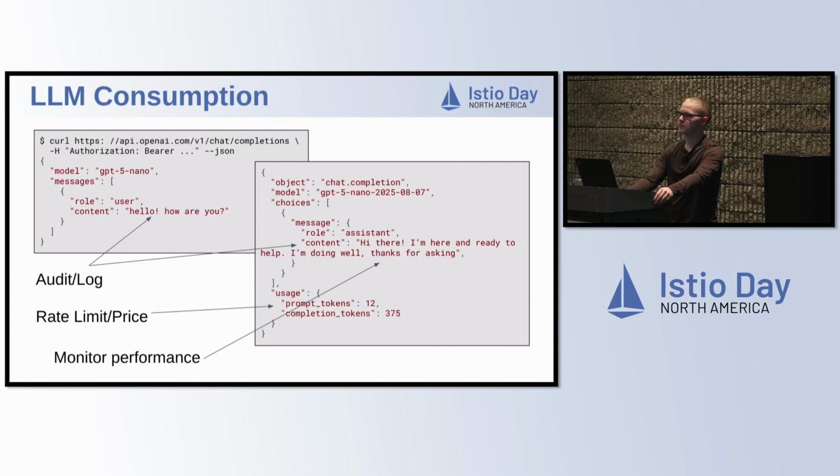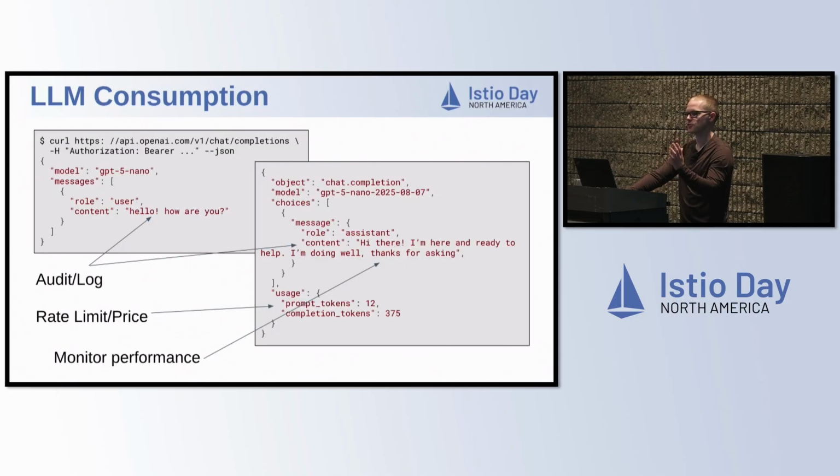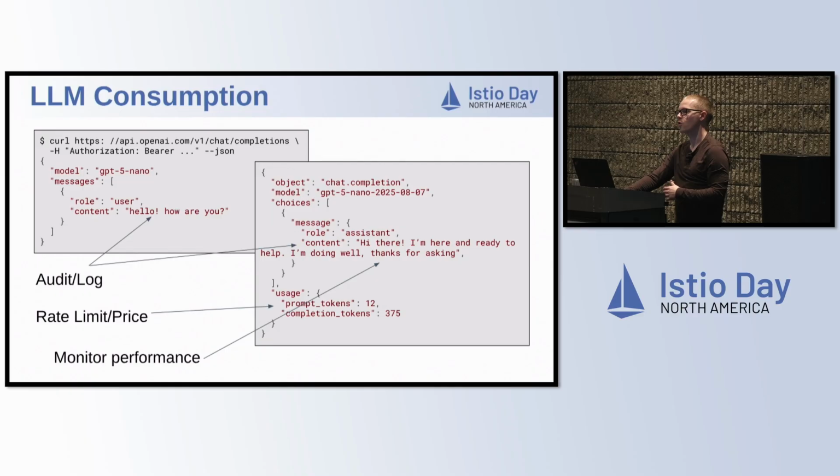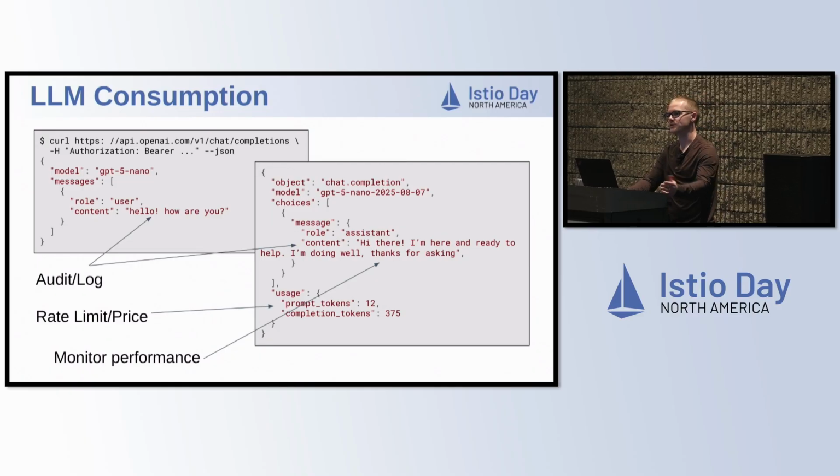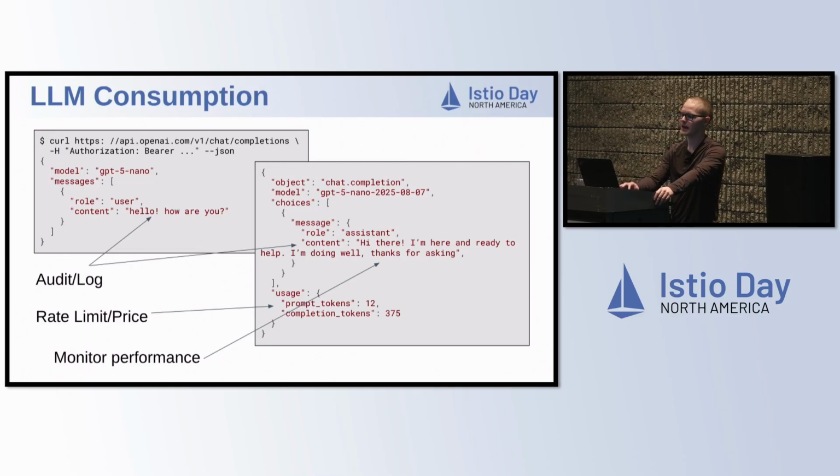And when we want to monitor performance, we also may not want to look at just the request level metrics like the whole response duration, but maybe something like time to first token, which is how long it took to generate the first token, which here would be high, or the time per token as well. These are generally the two core metrics for LLM performance.